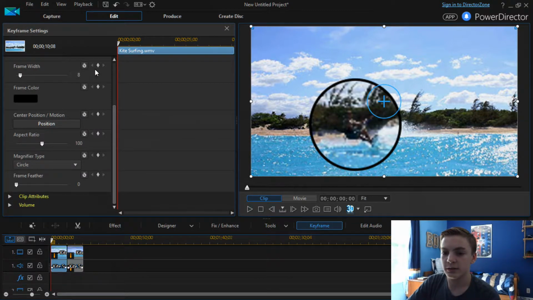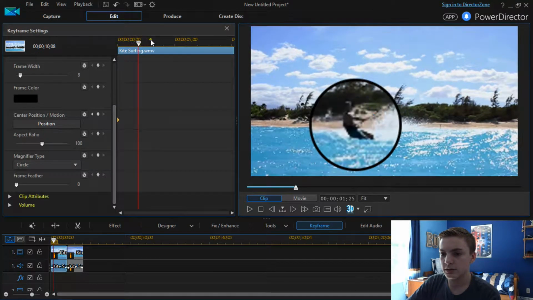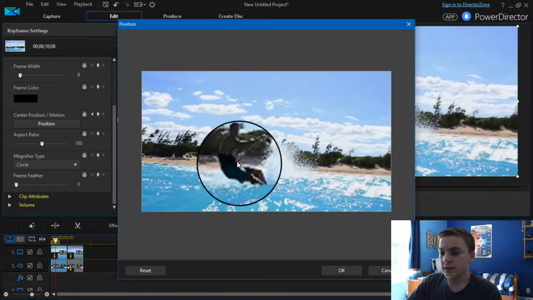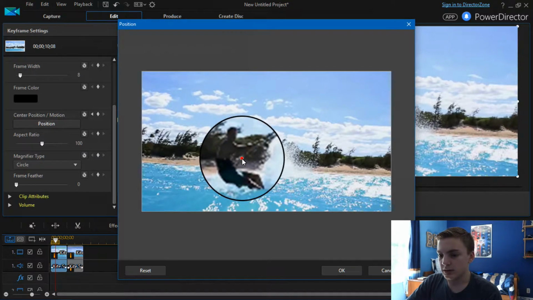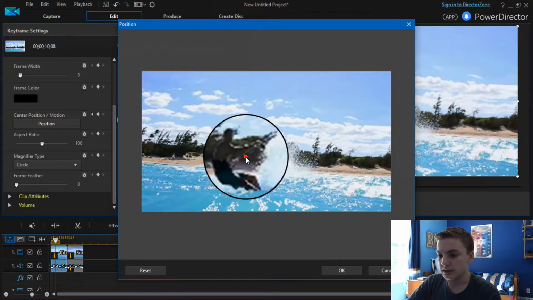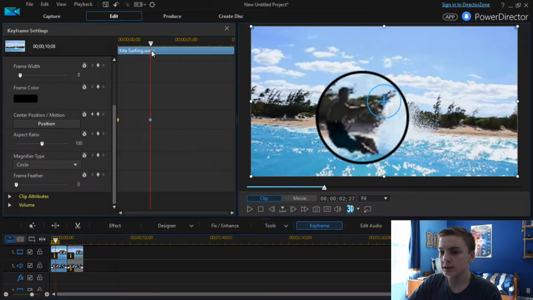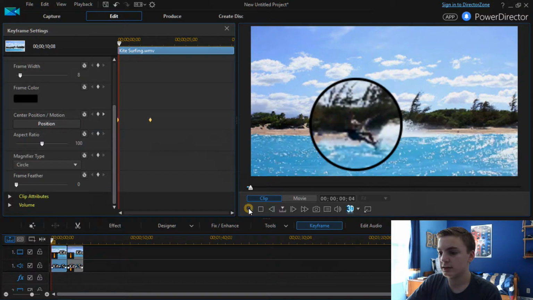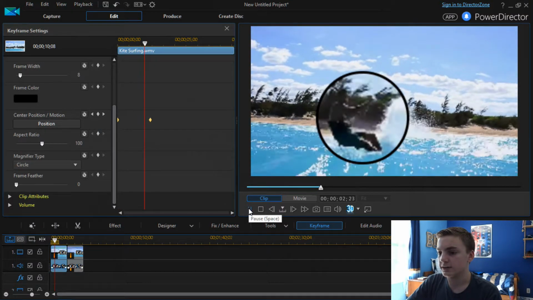I'm going to start here by putting a keyframe on the position, and then I'll move forward a few frames and add another position keyframe, and then I'm going to edit the position and put it kind of where you can see the whole person here. Now if we play it back, you can see it starts out like this, and the magnifying glass follows him.